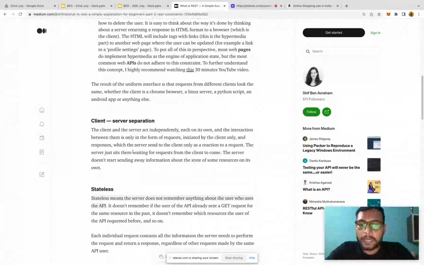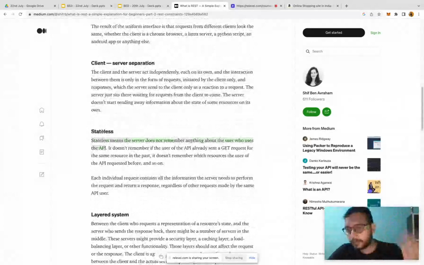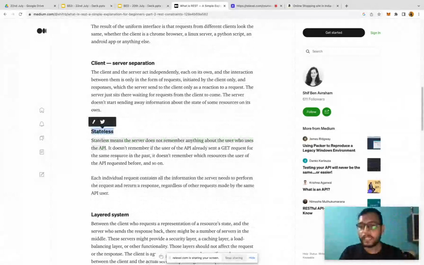Okay. The third thing REST says is that stateless means the server should not remember anything about the client. Like, a user has made a request for one product, calling one GET API. The server should not be remembering if the user is again making the same request. The server should not keep any state when the client makes a request. If the client makes the same request again, the server should simply serve it, but it should not keep some data about the request. That's what the REST principle says.